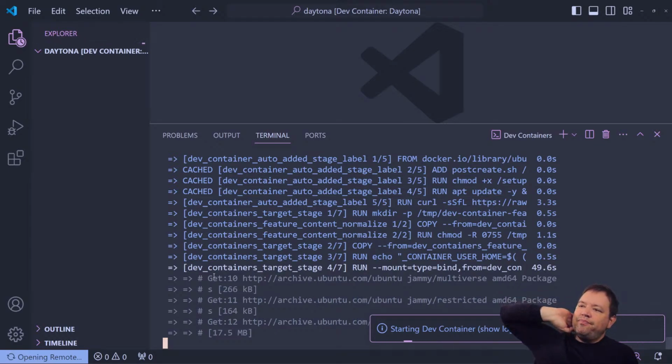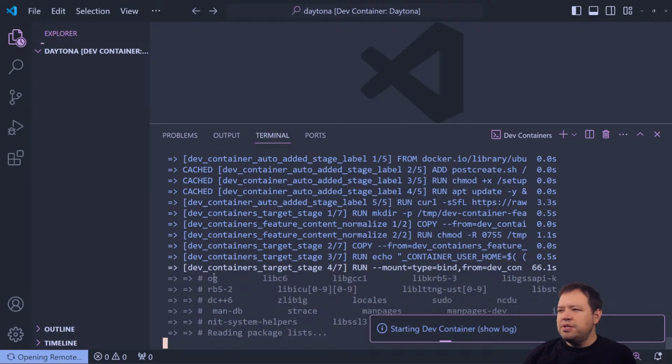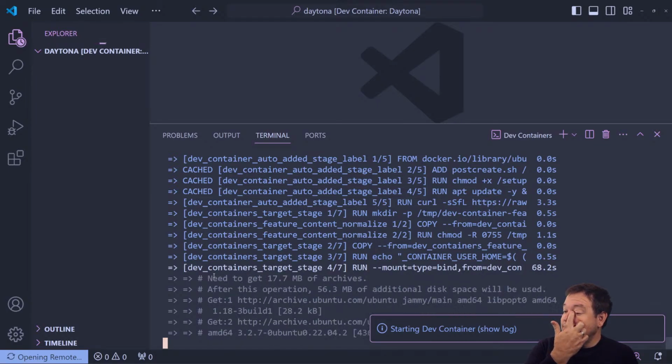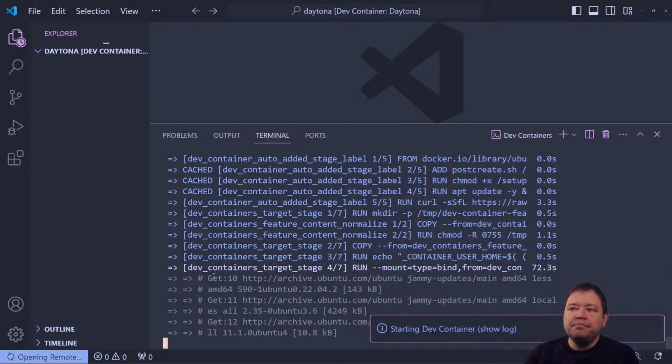But our dev container has a base image that's Ubuntu. Then it installs Go at a certain version. It installs npm. It also sets up a user, I think, and makes sure the IDs are all correct.